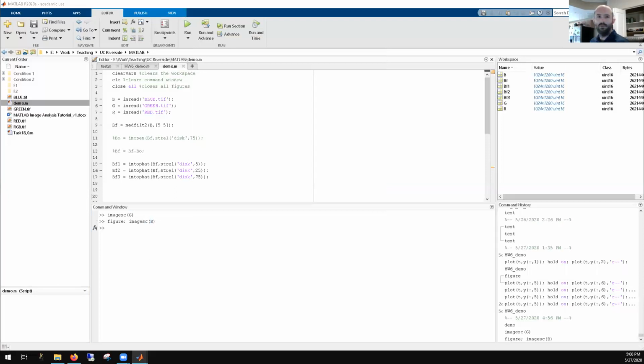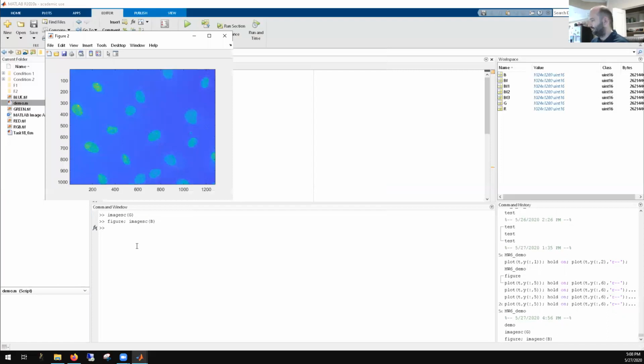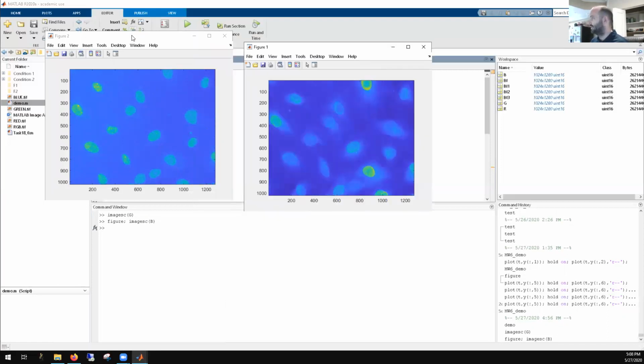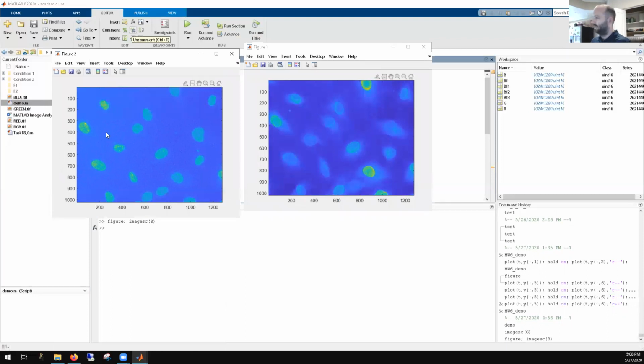So let me also pull up the blue image. And you should be able to see that this is clearly the same field of cells. Here are the nuclei using the nuclear label DAPI. And here's the Nesprin cells using an immunofluorescent stain for Nesprin. And you can see that the nuclei line up. These are clearly the same cells.